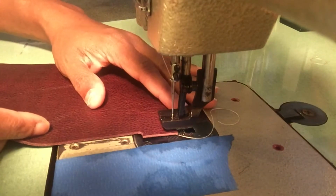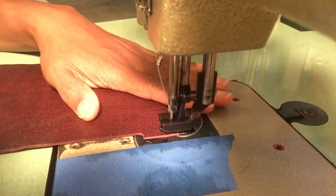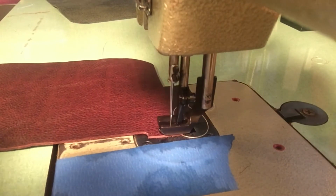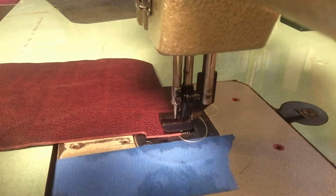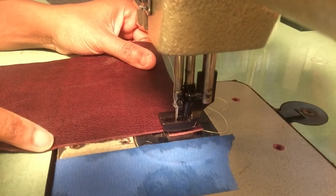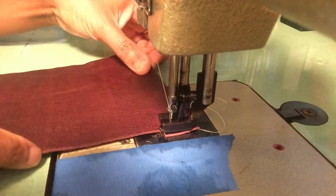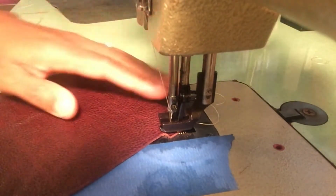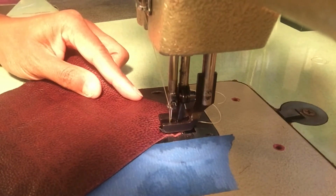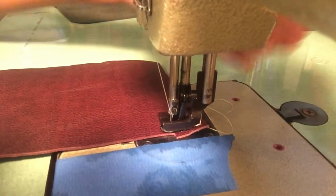Alright, we're going to sew around the top edge, give it a little bit of interest. Do a back stitch. Now going around these curves, of course, is not easy. So I try to take my time, at least until I get to where I need to be. Rotate.